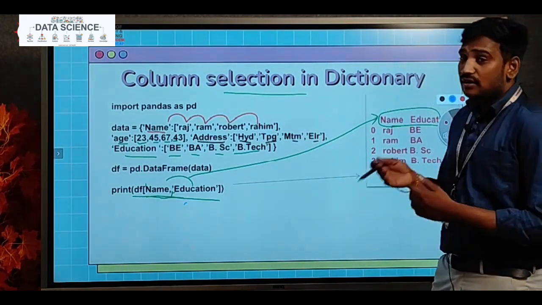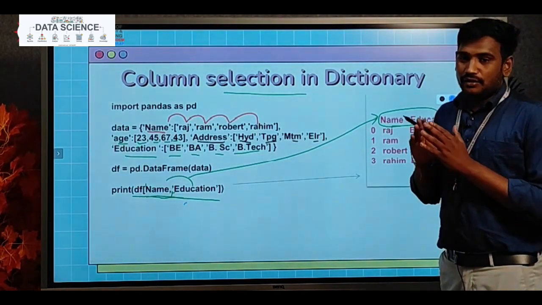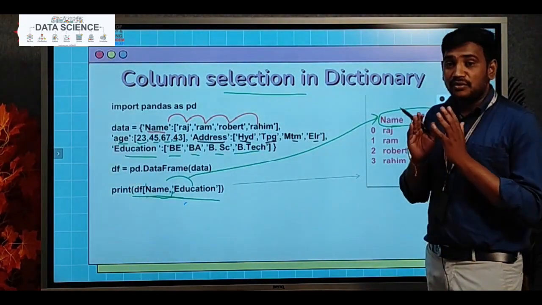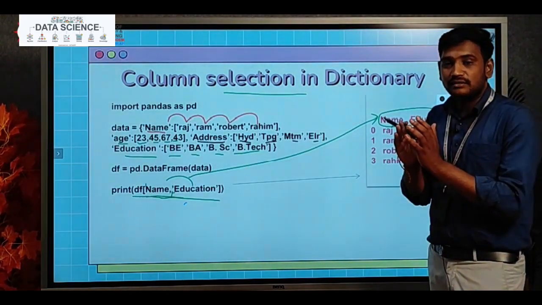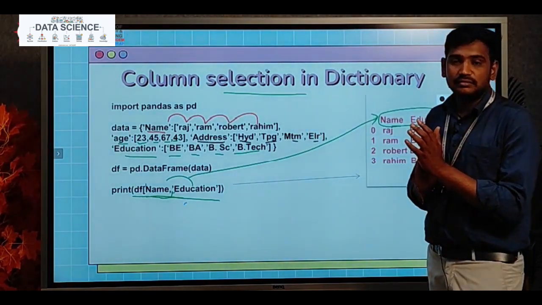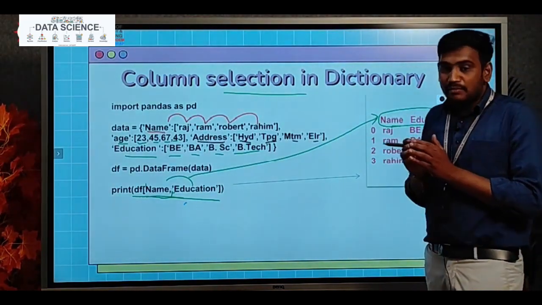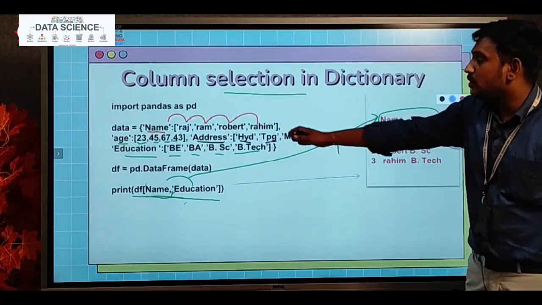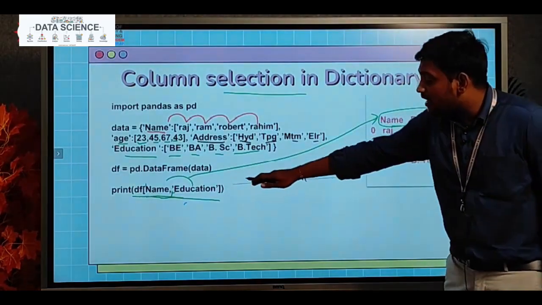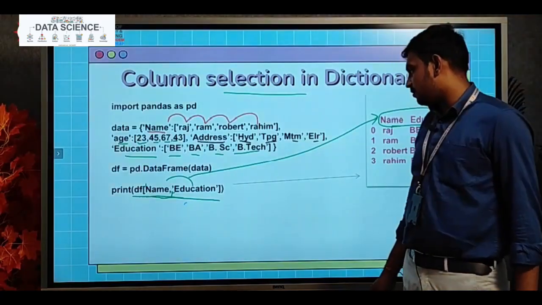If there are so many columns, now back to the data science process. If you are intended to get the result analysis, that time you only need the results of a student, of a class. You don't need address details, phone number, or email ID. So getting the required data is important in the data science process. Here also you did the same. You created a dictionary, you passed some values, and you used only name and education values. Understand why I explained the data science process, right?